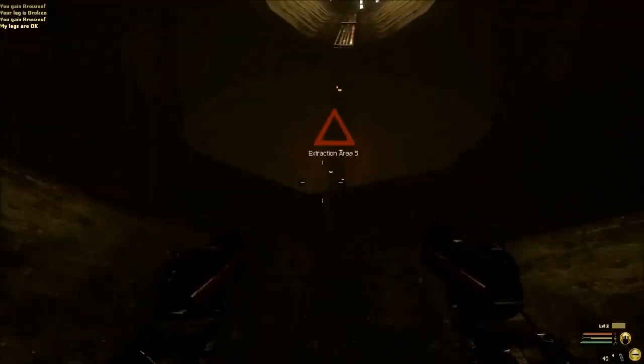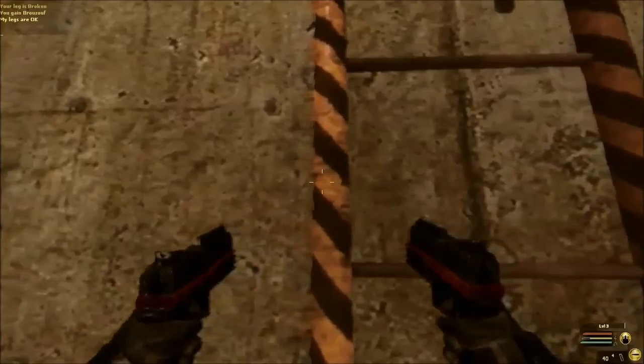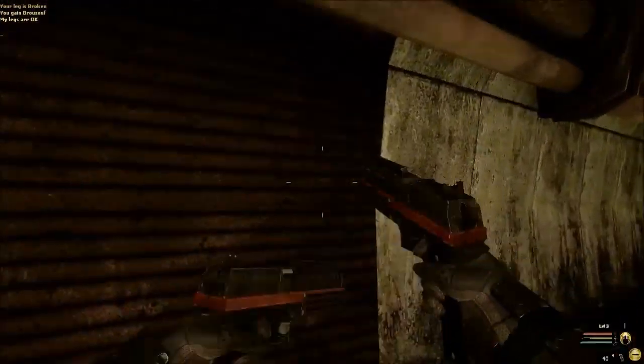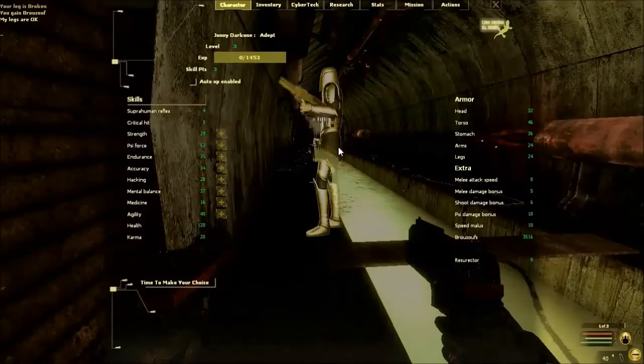Now, you also get experience and levels by completing tasks, as you saw there. I completed a task and leveled up. Your level, health, experience, energy, and sanity are in the bottom right corner, along with how much you have in your clip and how many clips you have left. Now, every time you reload, it does not save your clip. So, be careful when you reload.